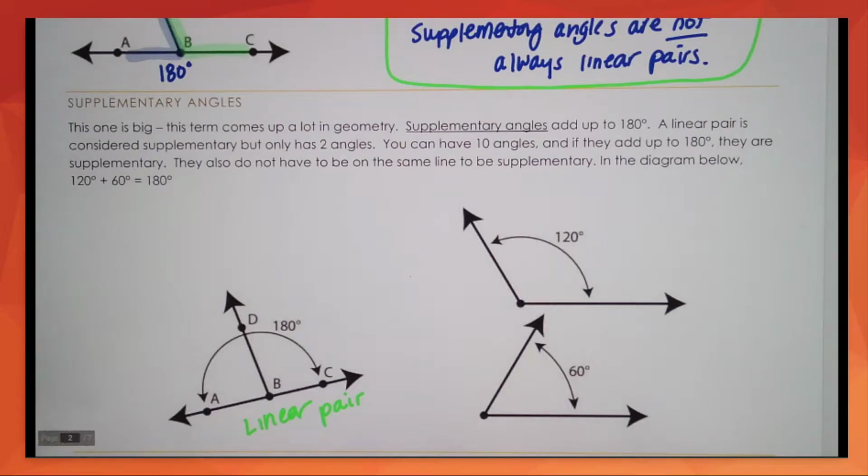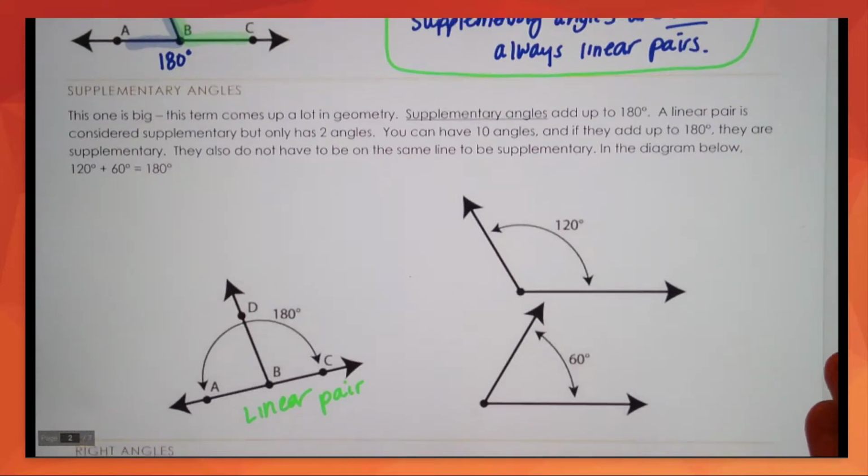It's sort of like saying, let's say we have a category, right? Let's call the category meat. And then beneath that, you might have different types of meat, like bacon, for example, or ground beef, or steaks, or whatever it is. So steaks are meat, but not all meat are steaks. Does that make sense? And that's sort of what I'm trying to explain here with the supplementary angles.